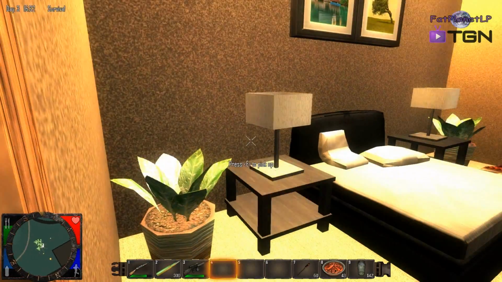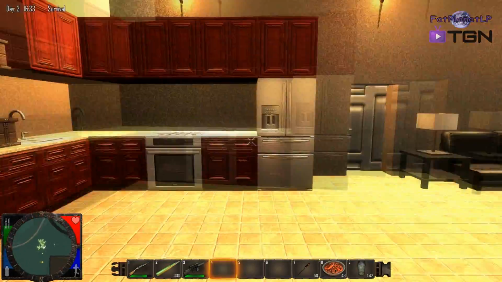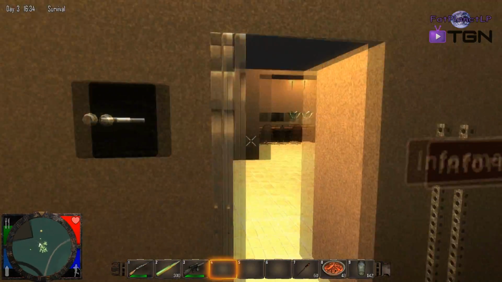Sounds like somebody's having a farting frenzy across the hall. We'll have to go check on them in a little bit. But that's my room. This is one of the suite size rooms here. Again, all custom built from the ground up.